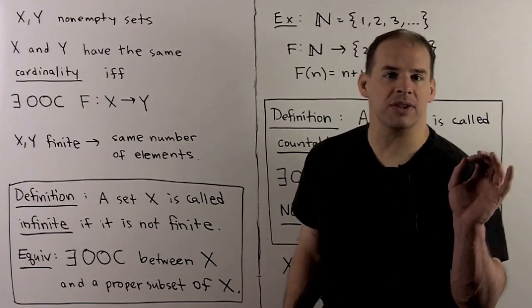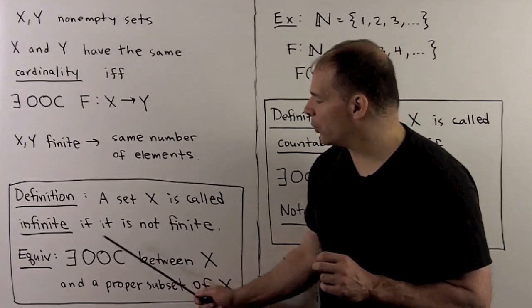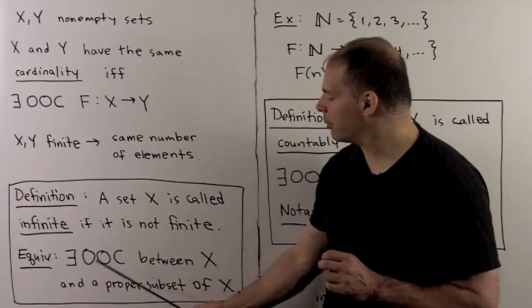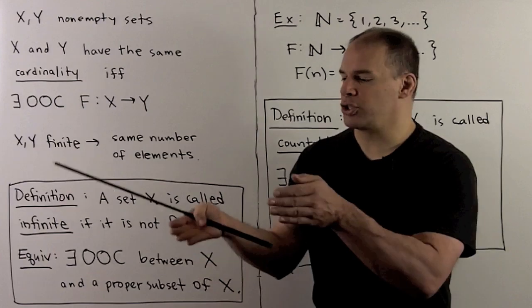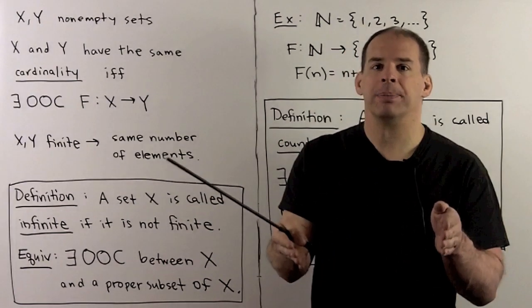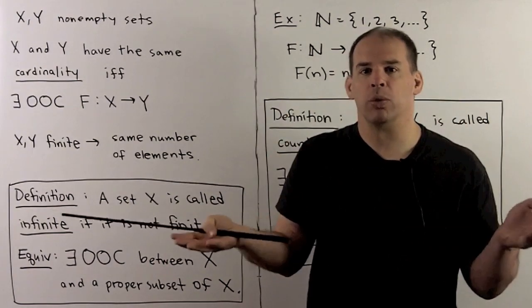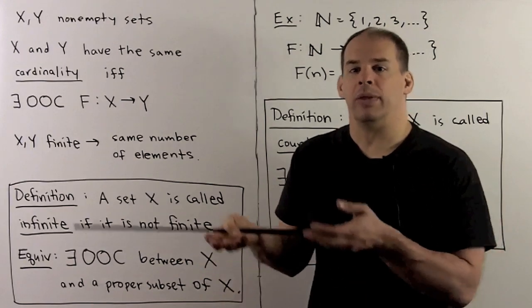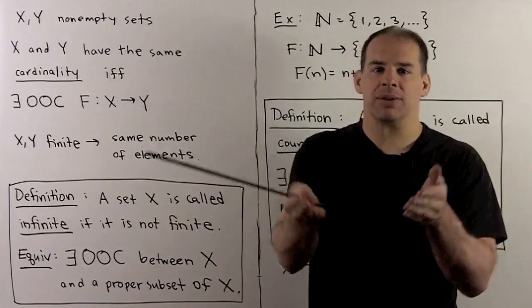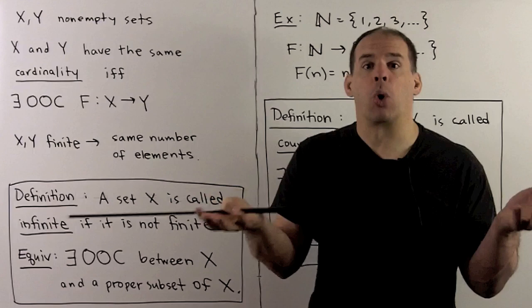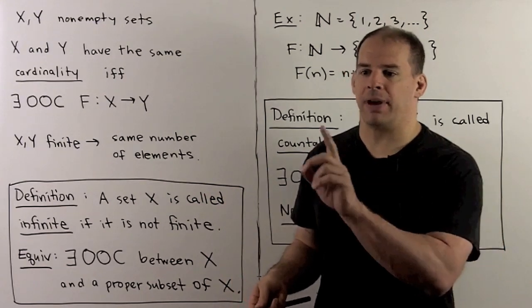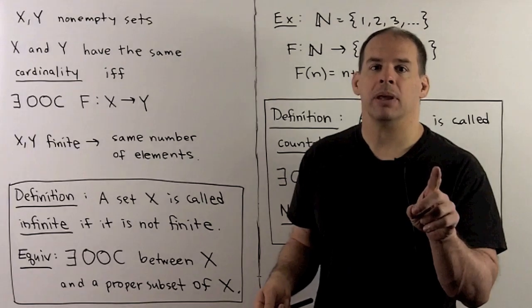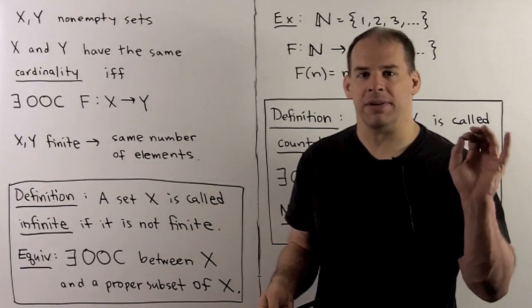From last time, we saw this is equivalent to saying there exists a 1-1 correspondence between x and a proper subset of x. So for finite sets, okay, if I try to fit a finite set into itself, the fit is perfect and there's no room left over. With infinite sets, we can fit them inside of themselves and we have room to work in. Now you might think this is the end of the story. Okay, we have finite sets, then we have infinite, but there are going to be many different types of infinite sets.